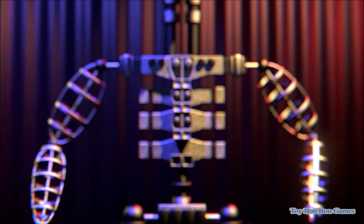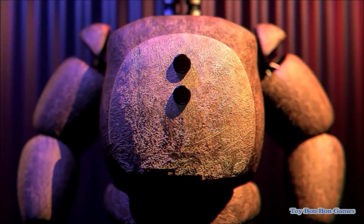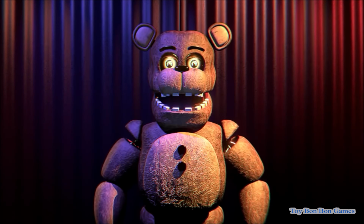Set the Freddy Fazbear body piece where the Fredbear body piece once was. Place Freddy's arms on their respective sides. Place Freddy's head over the new endoskeleton head. And finally, correctly place his hat and bow tie.